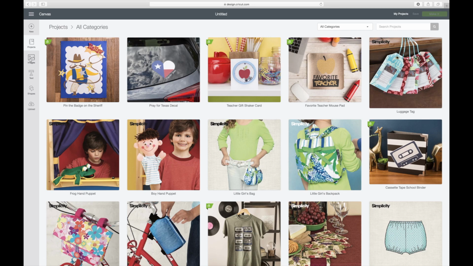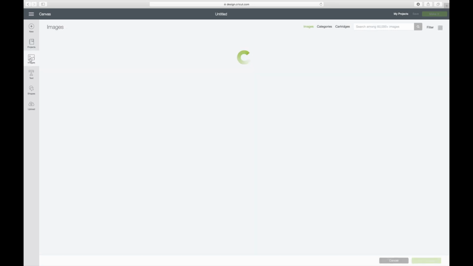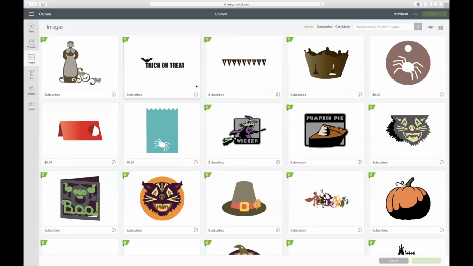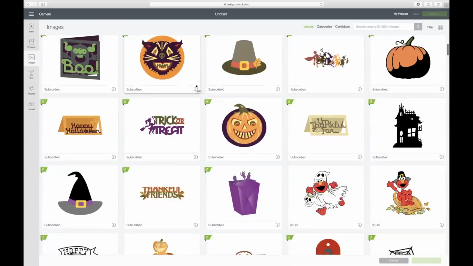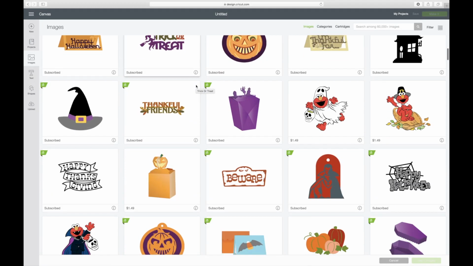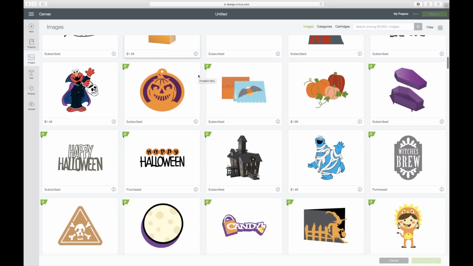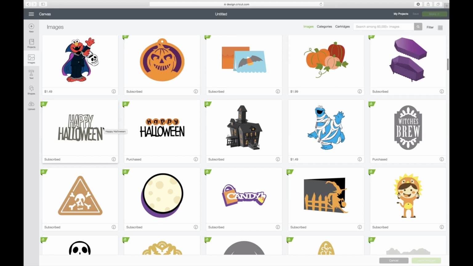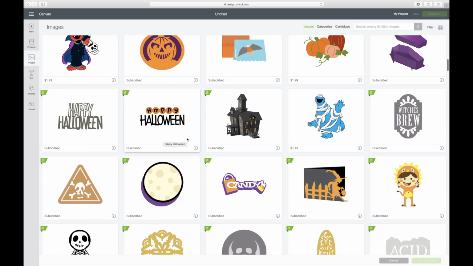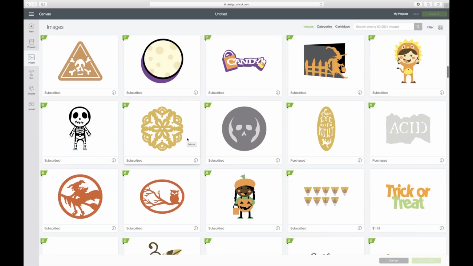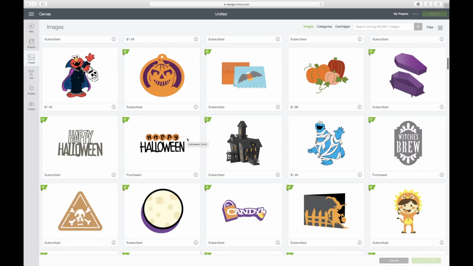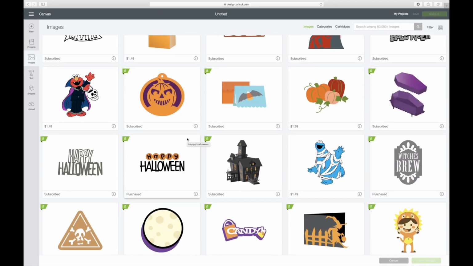So as we continue on down, now you're able to see more images from Cricut, and if you notice, these images are more standalone images. These are not actual complete projects. These are more things that you could use on a card or a scrapbook page, or you could use this for vinyl decals, all kinds of things like that. So super easy and super simple.